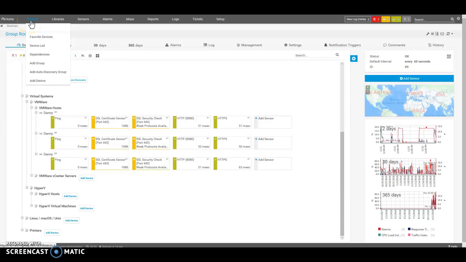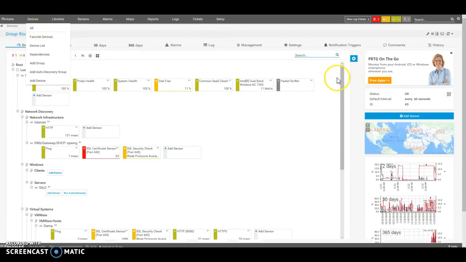A very important item, which we're going to see in a moment, is here. We're going to go to devices next, and we could actually separate the devices between your favorite devices, device list, your dependencies. You could have groups. You could have an auto discovery group where you actually run the program and it does packet sniffing, and it literally will add your systems or your wireless information into the system on its own. And then you could add your own device if you have the MAC address and the IP address. So that's kind of nice. So let's go to all.